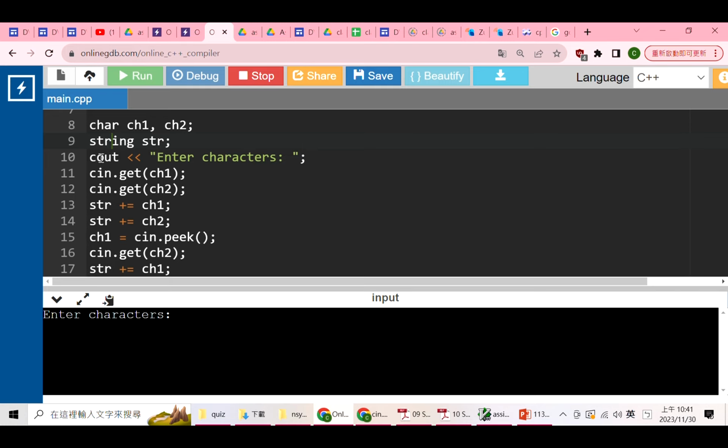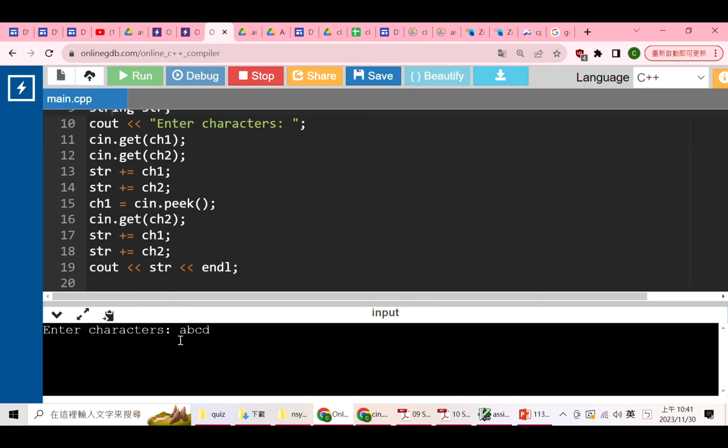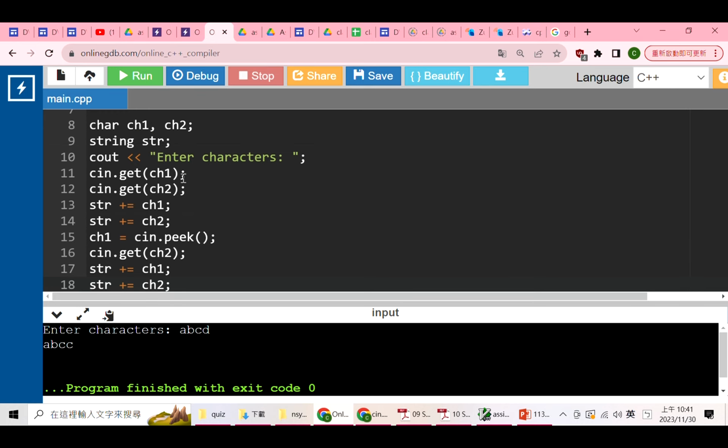So this string will record the change of ch1 and ch2, and now we can start to enter some inputs. For example, I type ABCD, and then I press enter. And then the program outputs A, B, C, C. Let's see each statement.